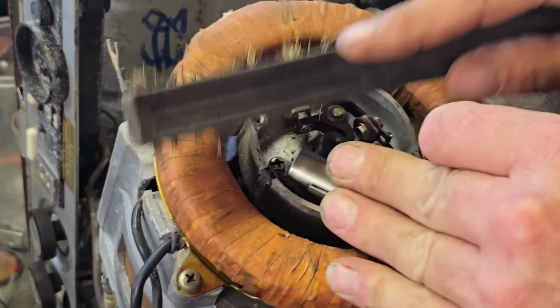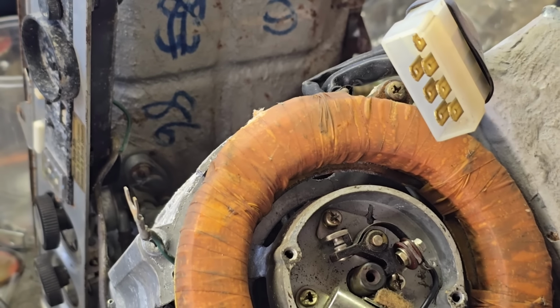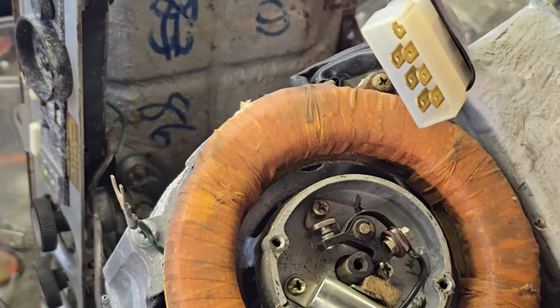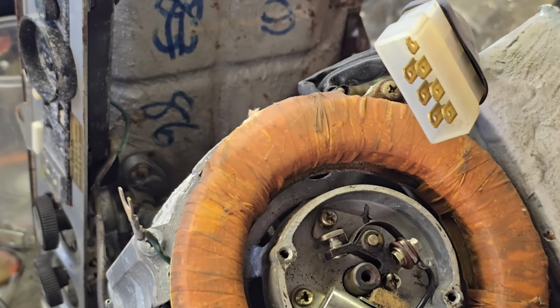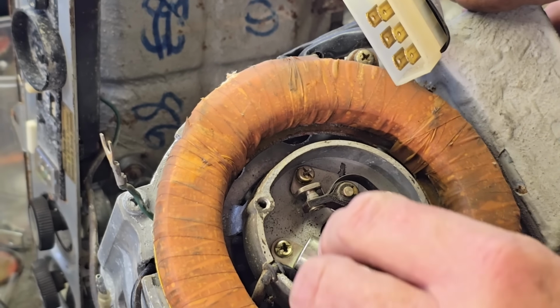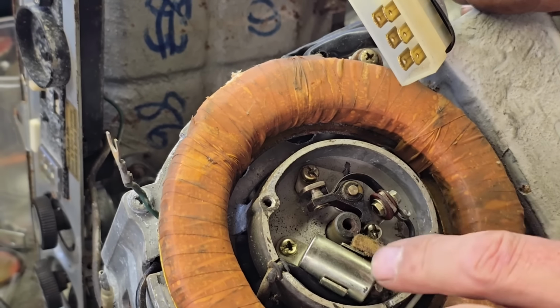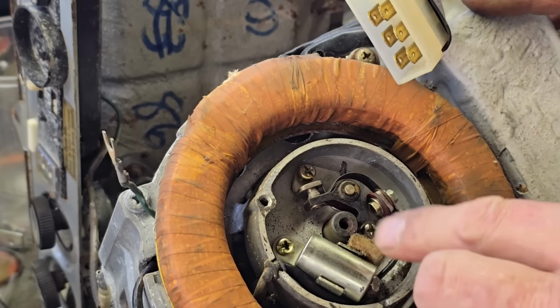Do them points open and close with the cam? We want to look for these points. Oh, they're opening, look. Are they closing or are they seized up? No, they're closing. Right, points are open and closing. Can you note this little felt is not touching that cam? This little felt piece, you oil that, and that actually touches the cam to keep the cam slightly oiled.